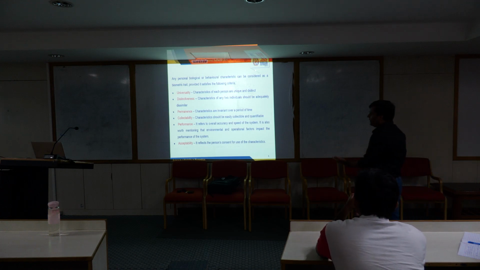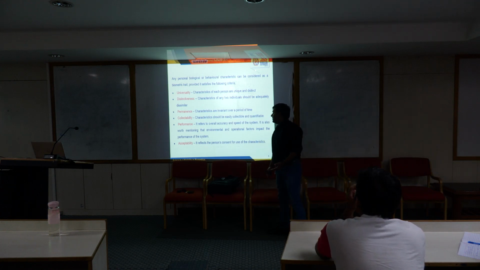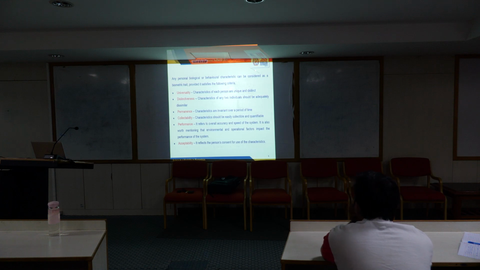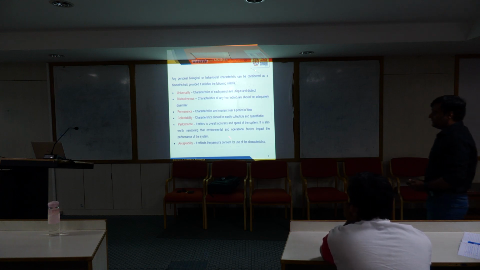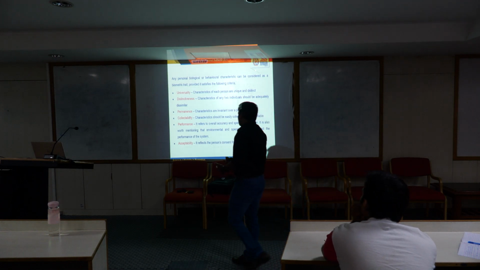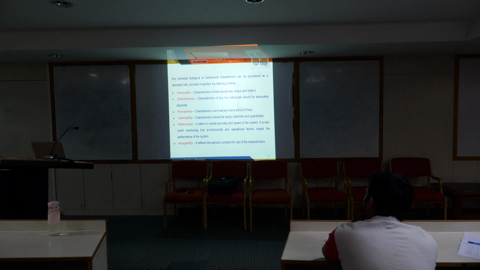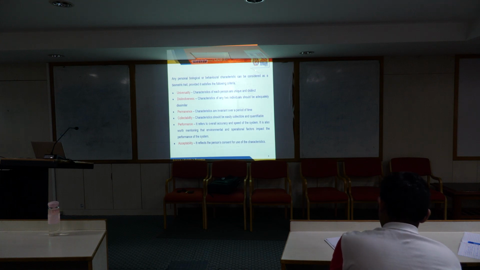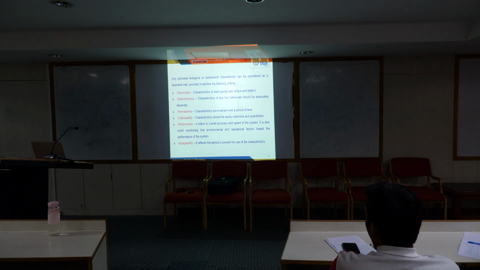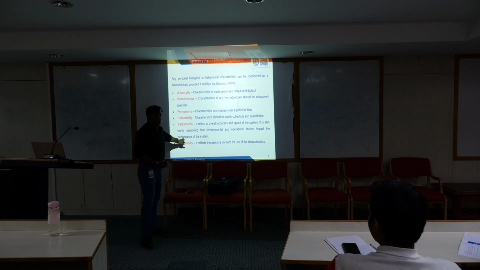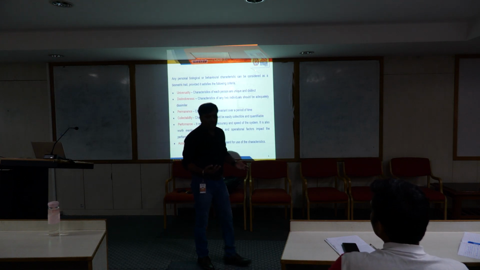It should be acceptable, and then performance, the overall accuracy and the speed. It should be fast, and ultimately acceptable. No doubt you can capture the different types of biometric traits, but it should always be with the consent of the end user. That is point number 1, acceptability, and collectability should also be as simple as possible.